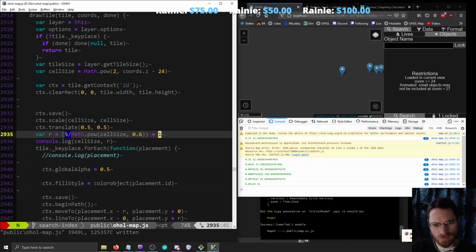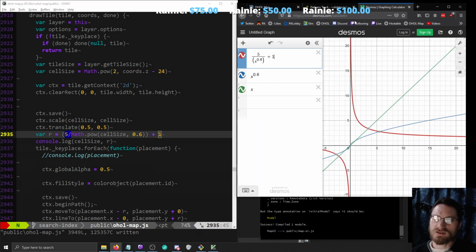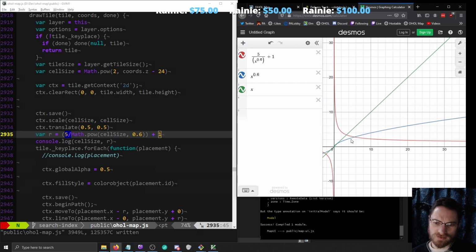No, that did make them too large. That would make them much larger when they're smaller. I guess since that's a division, they're actually going much larger as cell size increases. Wait, no, as cell size gets very, very large, we're referencing the pixel size. So it is the inverse of that.